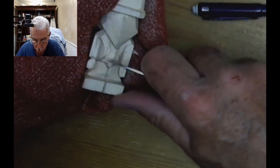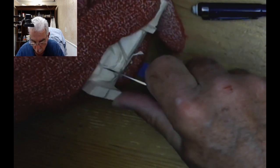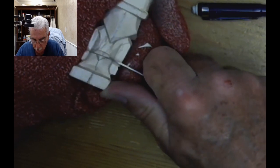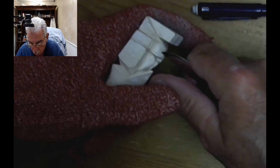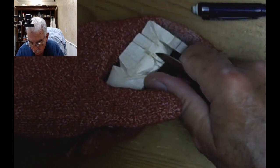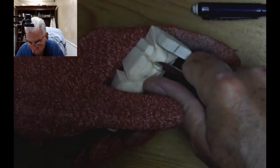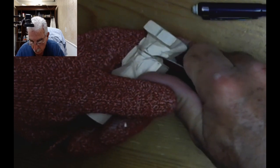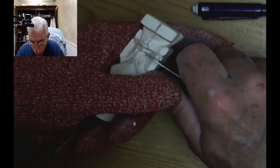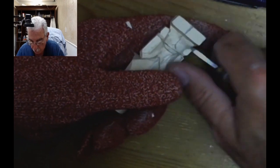Okay, so now I'm going to take the tip of my knife and draw it across the bottom of the belt. Now, instead of going from up down, I'm going to go from down up, so that I want the belt to stand out. So I'm just going to take my knife, take a little bit of that wood, just to bring out that belt. And again, I'm trying to do the almost cut because I don't want to pop out that piece of wood, because there's hardly any wood at all right there.